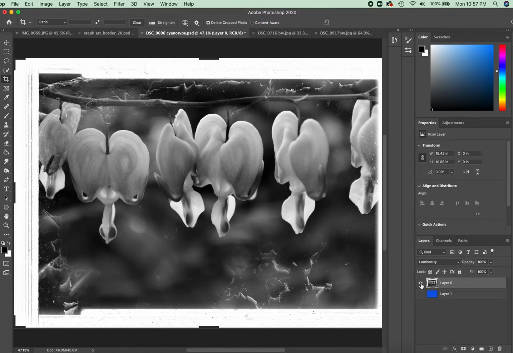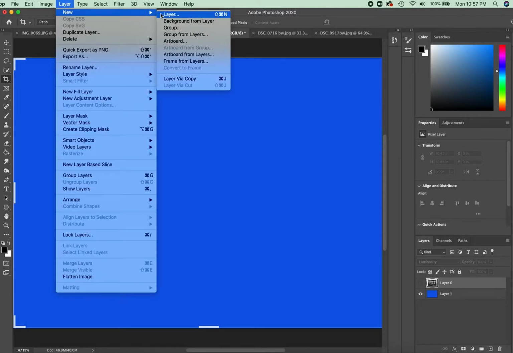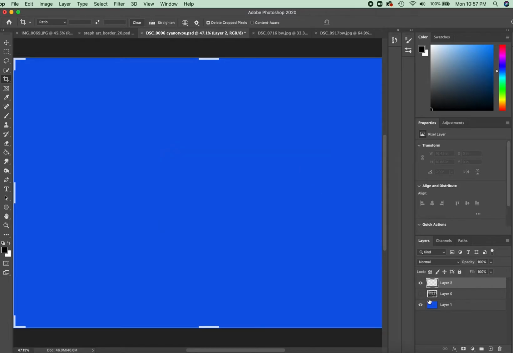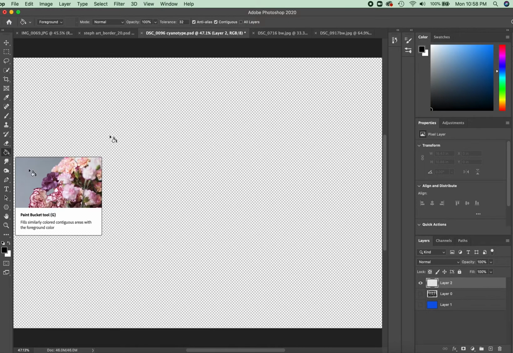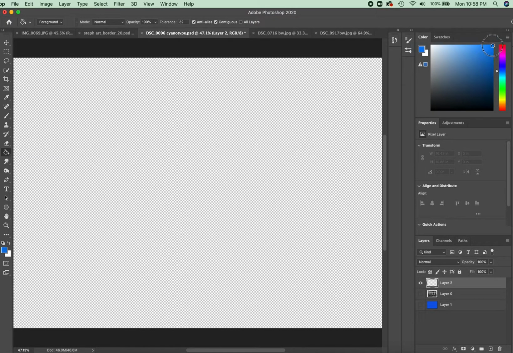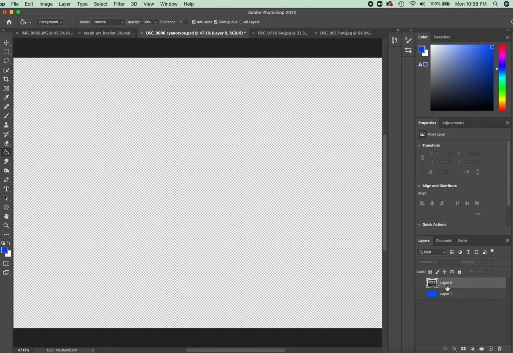All I've done here is, underneath, I've made a blue layer. If you want to make a blue layer, all you have to do is go up to Layer, hit New Layer, hit OK. I'm going to turn this layer off so you can't see it. If I want to turn this layer blue, the easiest way I know how to do it is grab the paint bucket tool and choose a shade of blue that you like. You can slide this color slider up to change the shades of blue, and move around in there for gray blues up to much more pure pristine blues. Then just click with the paint bucket tool, and now you've got a nice blue layer. I'm going to toss that in the trash because I already had one, but that's how you make that layer.